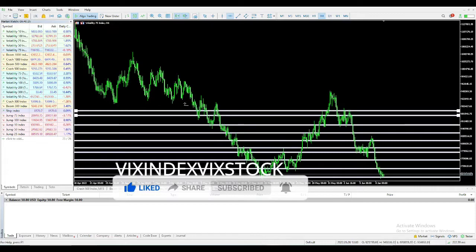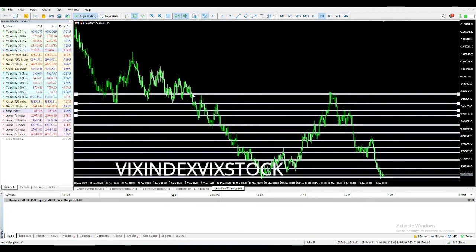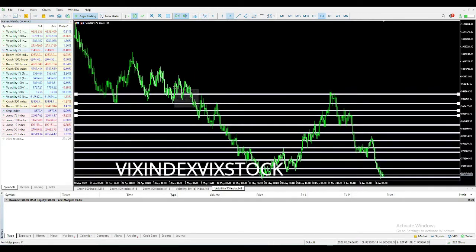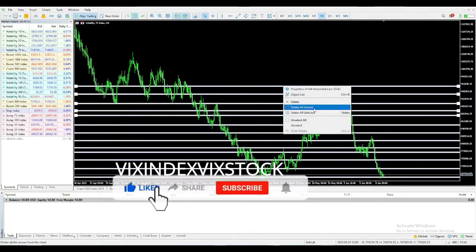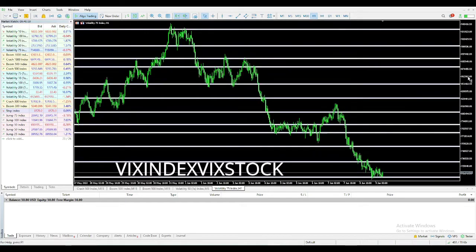But the problem is the risk. You already know that VIX doesn't just go straight. Sometimes it gets into drawdown. Sometimes it does the things that it does. And if you do not have enough funds in your account to support your position when VIX is doing its thing, going against you, you can easily get taken out. So my goal will be to quickly grow this $50 into maybe a decent $300 or $500. Then from there, I can confidently start taking bigger risks.